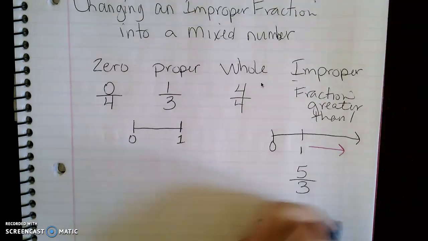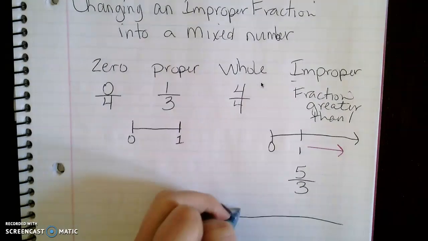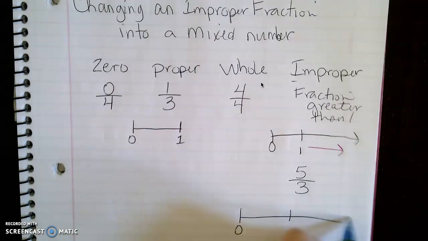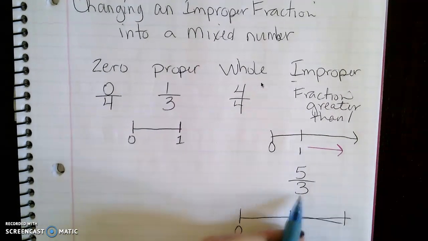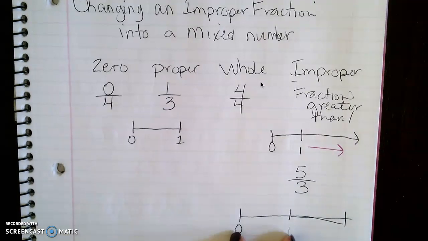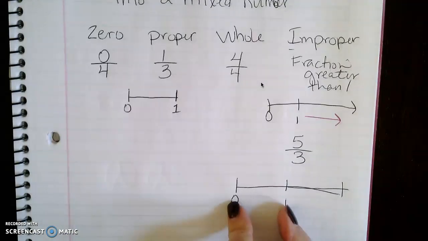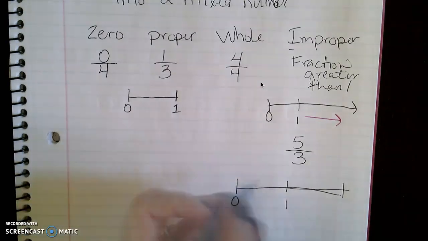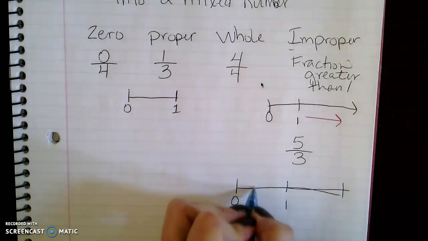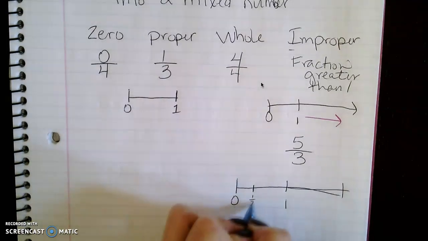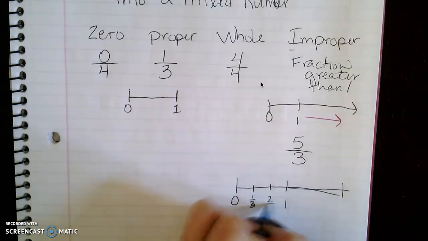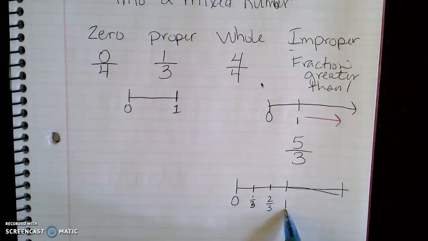So if I take a number line, let me pretend it's straight like always. The denominator of 3 means that between each whole, the number line or the circle or the pizza or whatever it is, is divided into 3 equal parts. So I'll do as equal as possible. So there would be 1/3. Here would be 2/3. 1 whole would be 3/3.